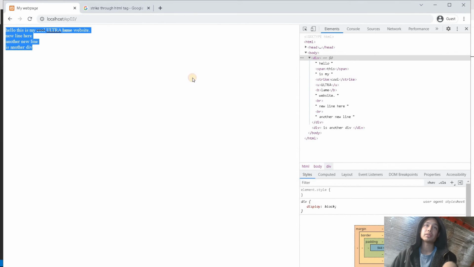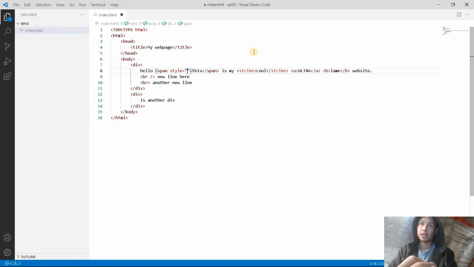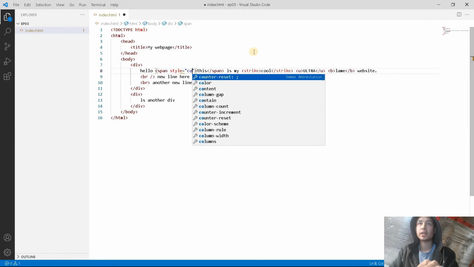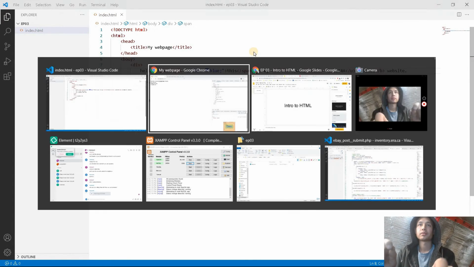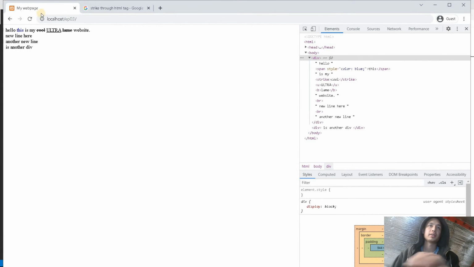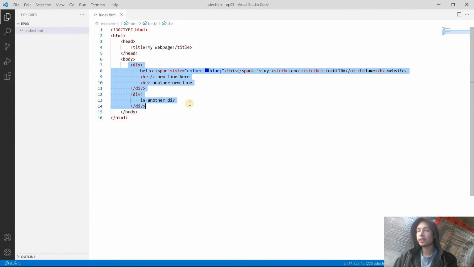So you see nothing's really changed visually when we put the span tag in. However, let's put in our style attribute here and say color blue. Now the word this is colored blue. We're just going to really speed through HTML here.